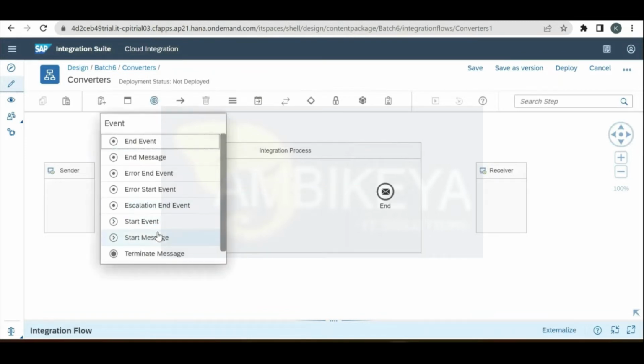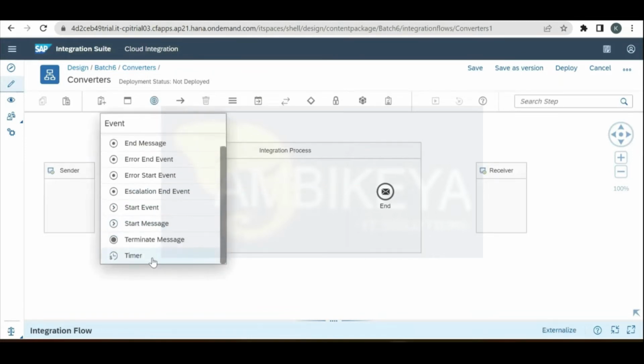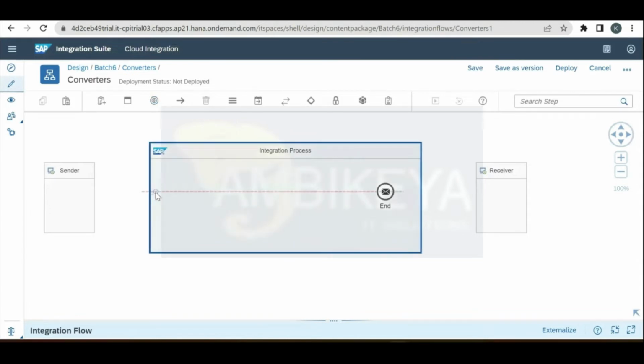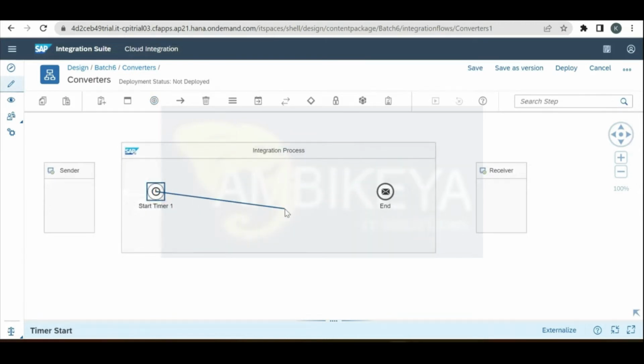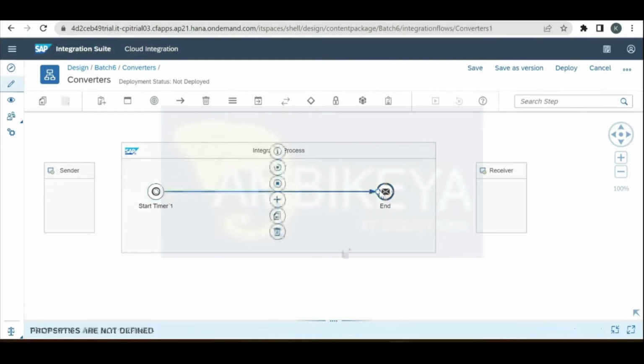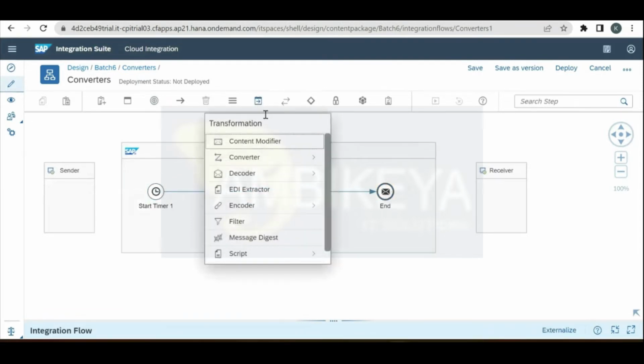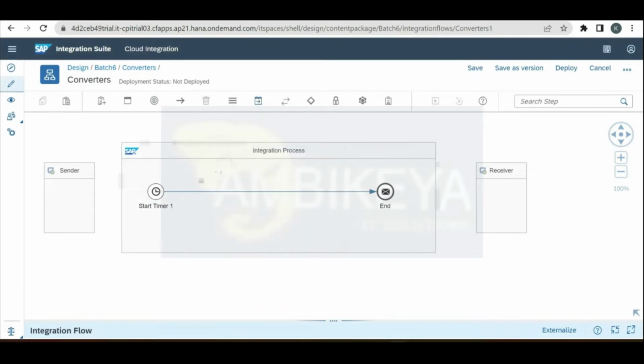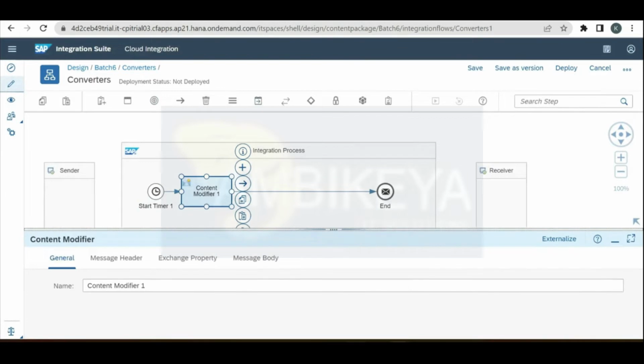I'll enable the timer. I'll put the timer here and then connect to the end message. Now for giving the input message, I'm using a content modifier. So let us think I'll give some XML message.